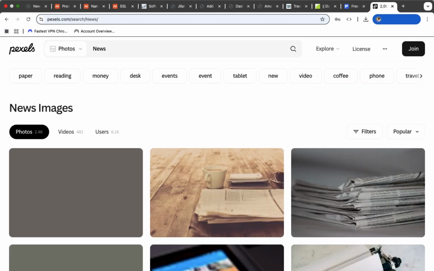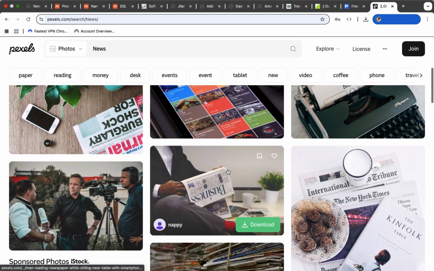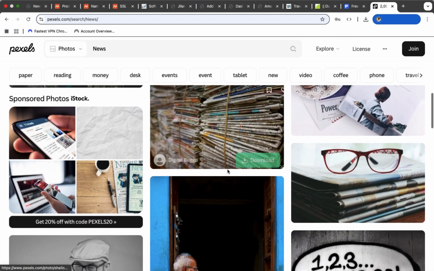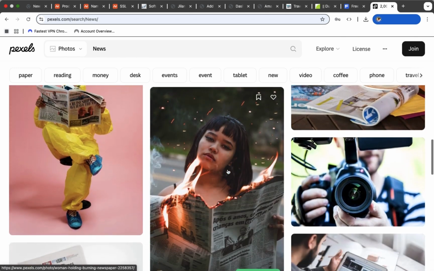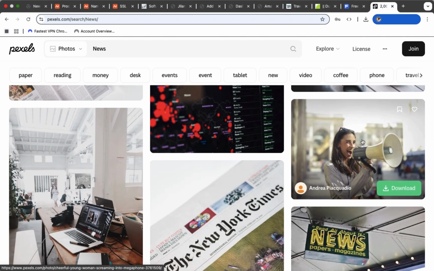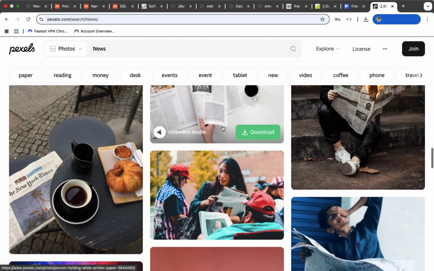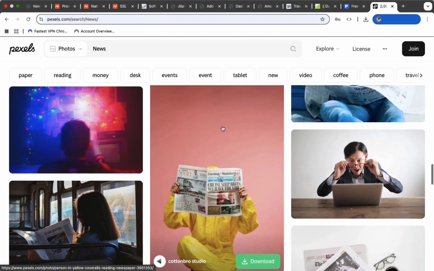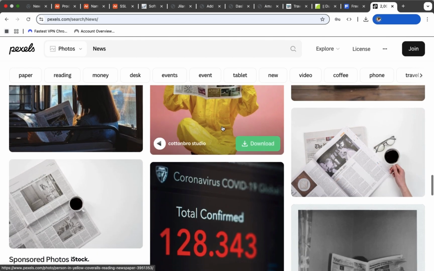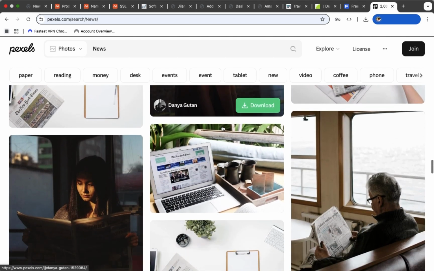Okay. You can see all of these images related to news. Then it's left for you to choose any of them, to select any of them that aligns with what you want to write about.